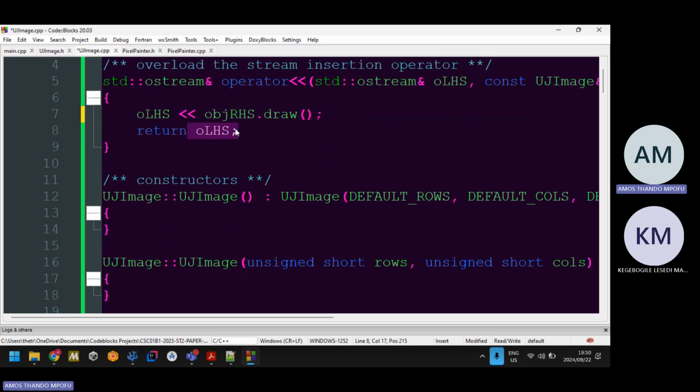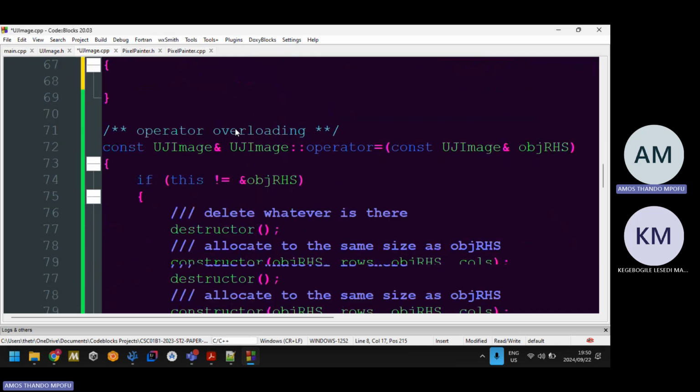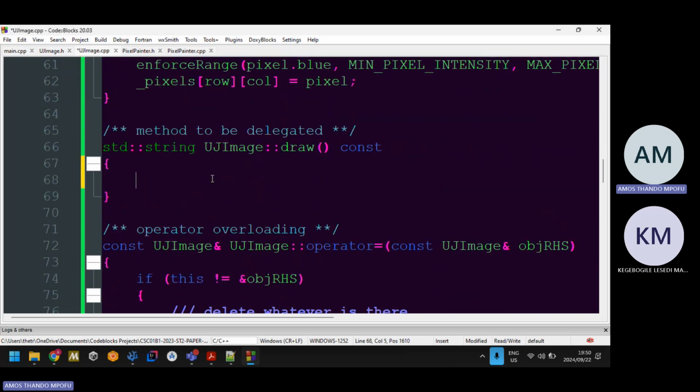I agree that this is fine, because you realize that this method here will either return a string for a P2 or a P3 image. So it will either have something like this. We're going to have a string stream, right? So SS, and then whether it's P, if it's edge type, it's P3. If it's the other one, gray type, it's P2. It's going to return that string, right?